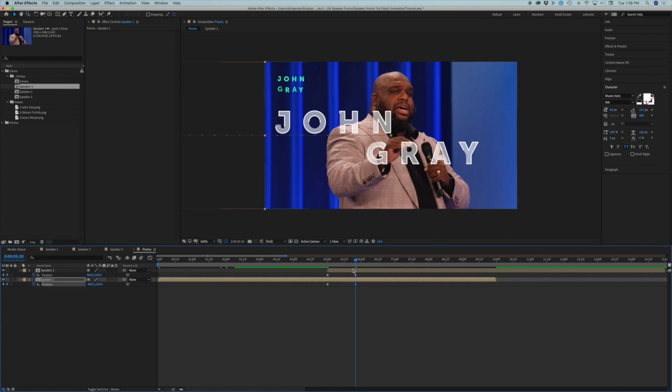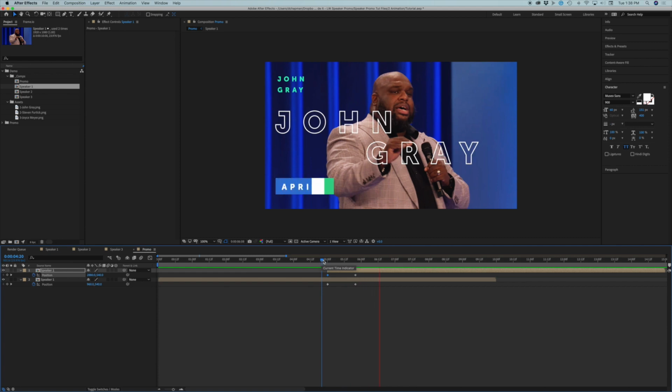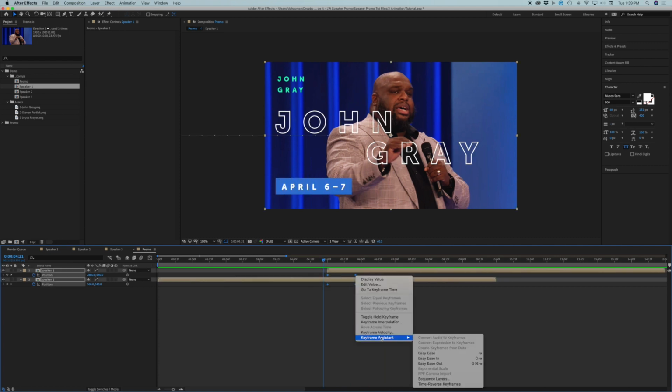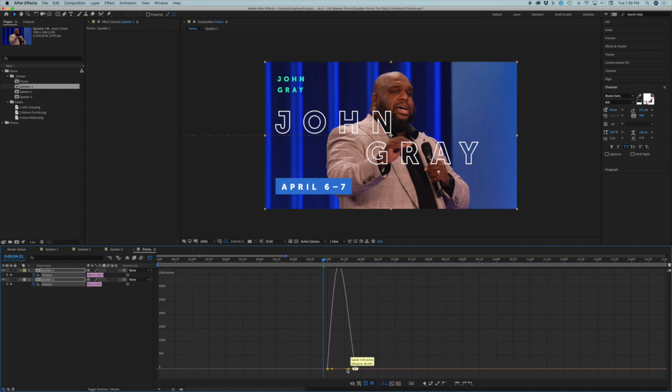The second layer is already in the correct position, so I'll move back to the first keyframe. Here I want to move it off to the right, so I'll click inside the value and add 1920 and hit return. If we play through, both comps slide together, but I want to add an easy ease, so I'll select all the keyframes, right-click, and select Keyframe Assistant, Easy Ease. I'll jump into the graph editor and adjust each handle to make the curve a lot sharper.